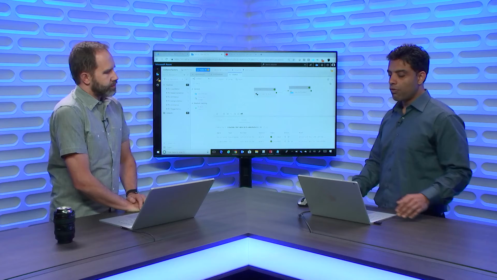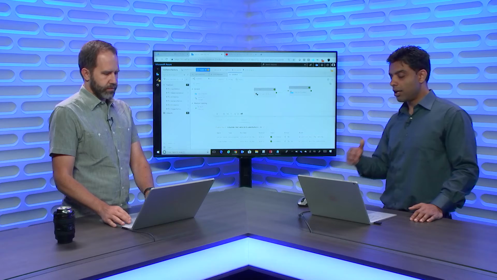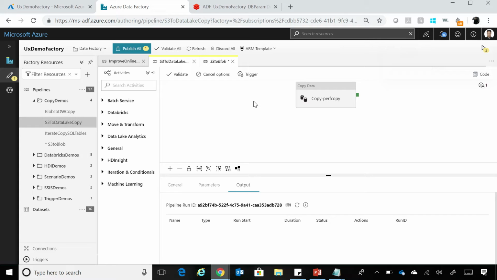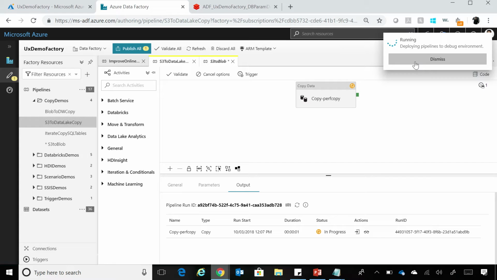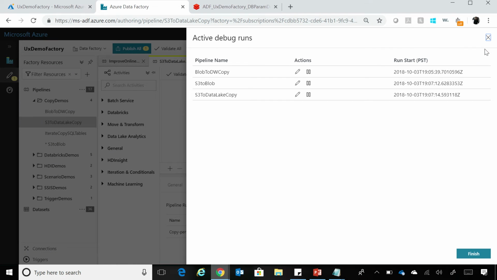Exactly. Right. And in addition to this, as I've talked about multiple times, iterative development is the key to the experience that we are building, right? So you could be debugging a bunch of pipelines. So let's say if I click debug back again for this pipeline, I debug another pipeline, and so on and so forth, right? So you could be debugging multiple pipelines at the same time. So we have enabled this new view where you could look at all the active debug runs in progress at one point in time. Okay. You can go to those pipelines by clicking this edit button.